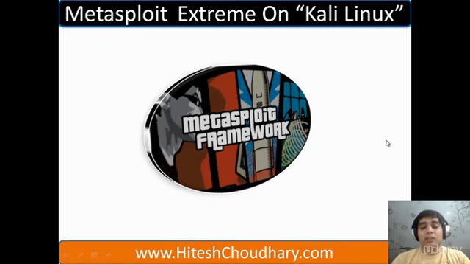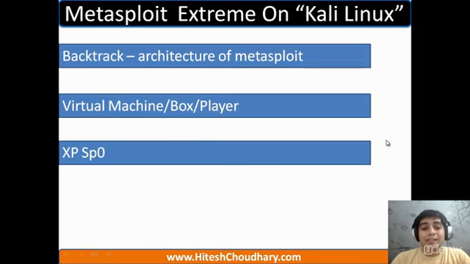So what we are going to do in this video and what we are going to need: first of all, we will try to explore the backtrack architecture of the Metasploit, so that after that we can understand what is the difference between the Kali Metasploit and the backtrack Metasploit. We will also explore the directories and the architectures where Metasploit was kept earlier and where it is kept in the Kali Linux and what is the difference between them.